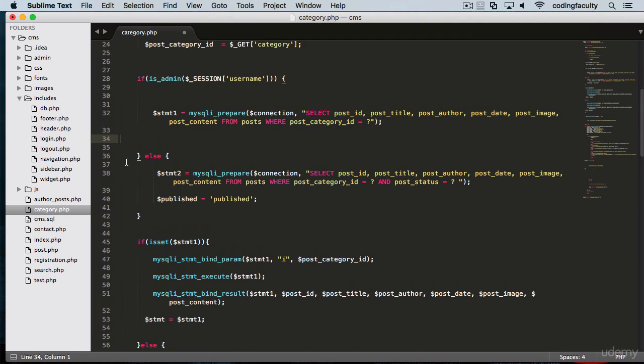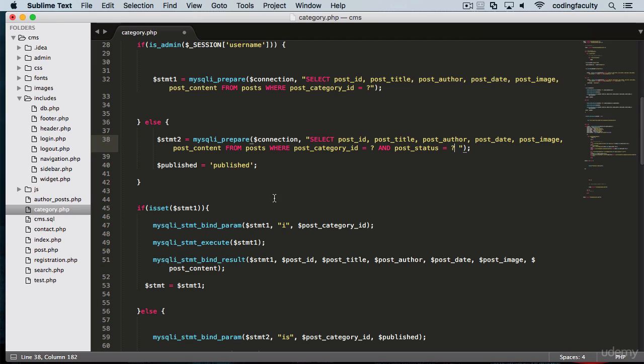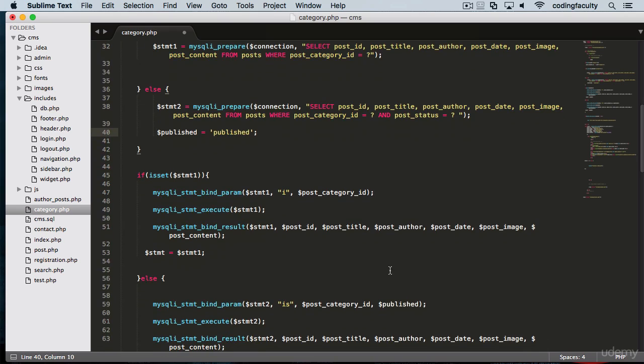But anyway, we're doing the same thing for the second query here, or the second statement. But we have a different request here, because we are requesting two conditions, with this one and this one. And of course, here, let me see, on publish, we cannot put a string here. We needed to make it a variable. So we can't really come and put this whole thing here, because it wouldn't work. It wouldn't take that. It has to be a variable. So that's why we created a variable here for that specific functionality right here.